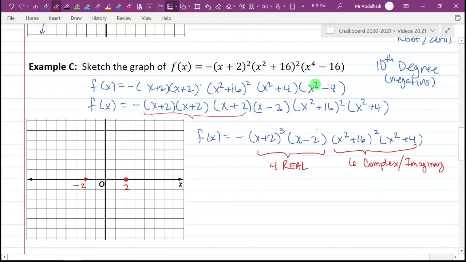And now, what's your end behavior? Well, we said this is a negative, upside down, even root. So we're going to be going down and down on both sides, right? And so basically you're starting low. You're going to go through these and come back the other way. Now, since this is a triple root, there is a little bit of a wiggle to it. So I'll draw the wiggle, but you don't have to worry about it yourself.